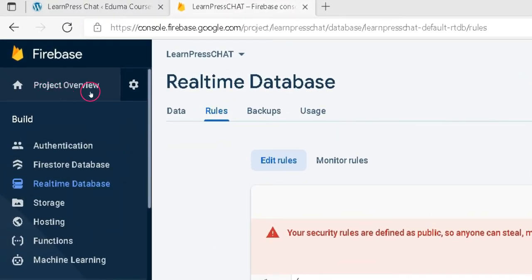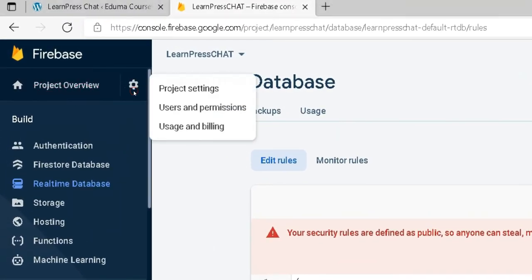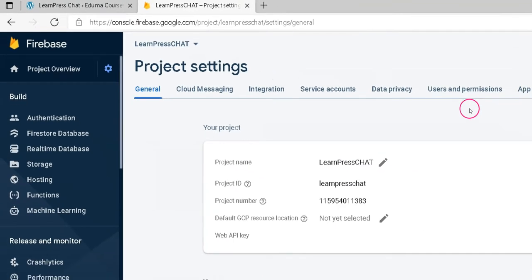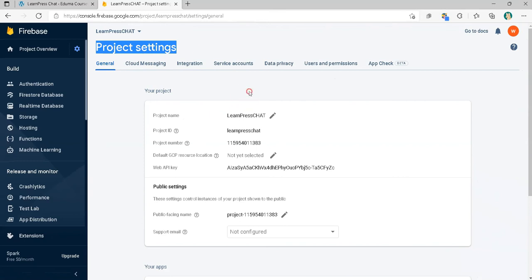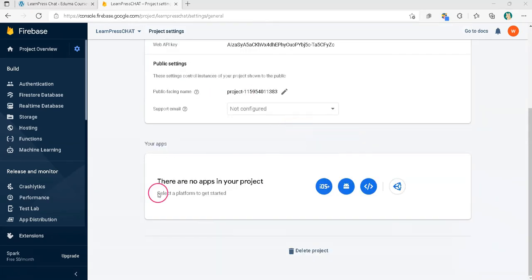Now, you should press the Settings icon on the right side of Project Overview in the top left corner. Scroll down, and you can see the necessary settings information for use in your Firebase Settings tab.